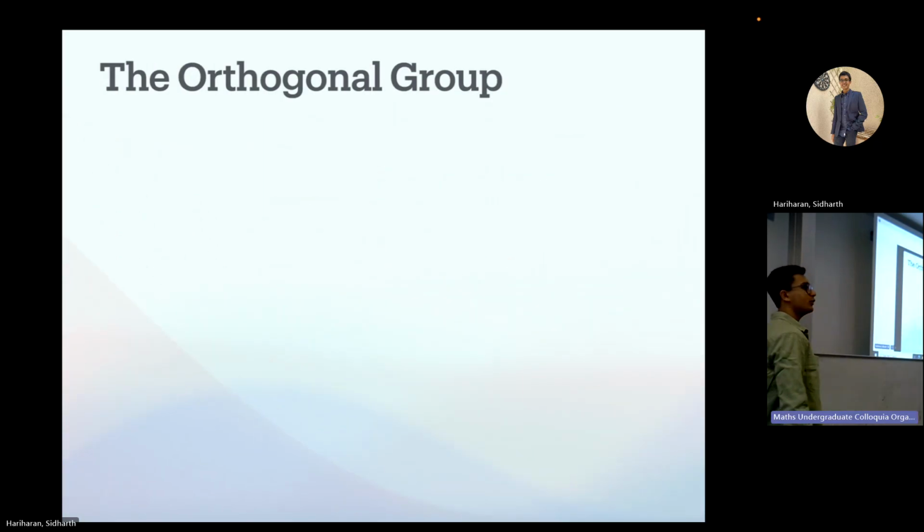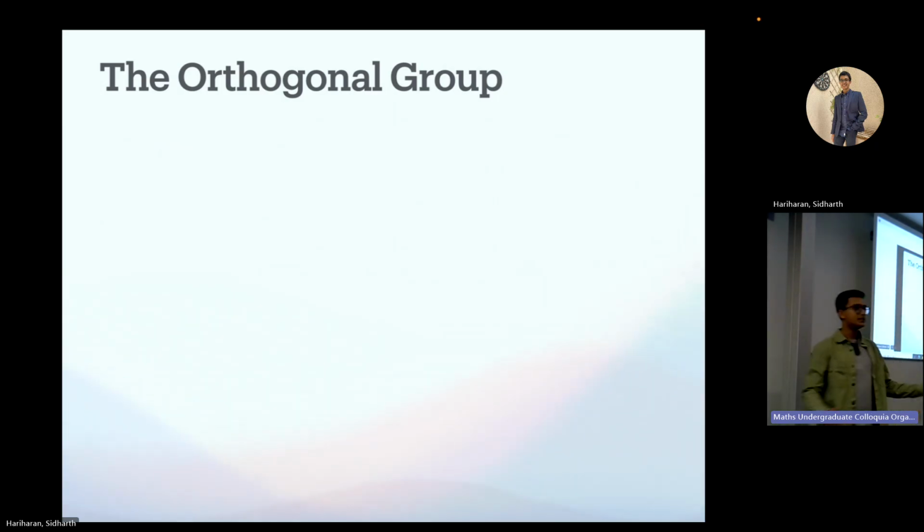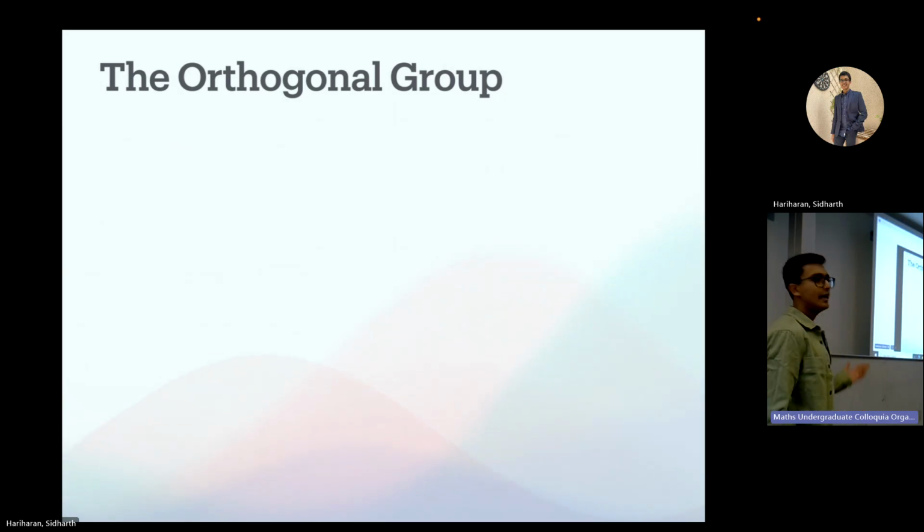So there's also the so-called orthogonal group. Now, I'm aware there are some first years who might not have seen the concept of a group before, but that's not hugely relevant. Essentially, wherever I use the word group or subgroup, you can replace it with the word set. And it's not going to be hugely different for the purposes of this talk. They are very different things, but not going to be hugely relevant for this talk.